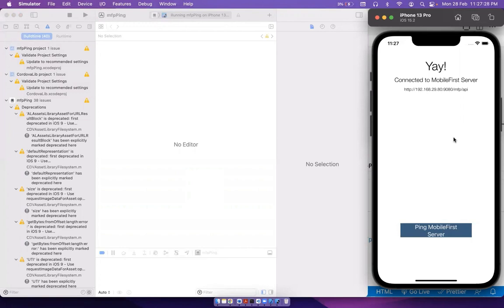Okay. So in the next session, we'll create another application on resource request, and how you can do a resource request. Basically, a resource request is nothing but you are calling the MobileFirst adapter for a particular resource. And from the adapter, again, you are invoking the database or another server or anywhere else, right? So basically you have to do an invoke HTTP. We'll check how you can make a resource request. So this is the application that we have created right now for connecting to the MobileFirst server. Okay.